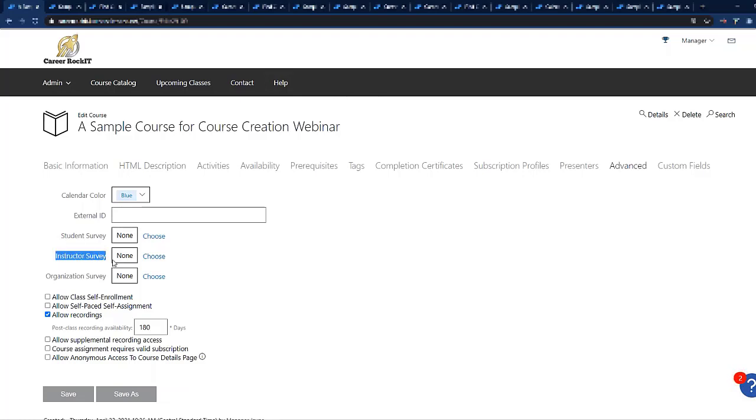An instructor survey is only available to the instructor teaching the class, and it is available once the class starts for the instructor. And an organization survey is available for when the class is created, but it's only available to operations managers. And those are all at the bottom of the class activities.